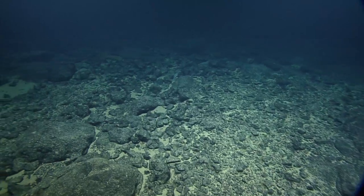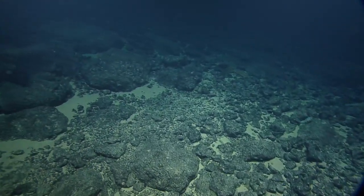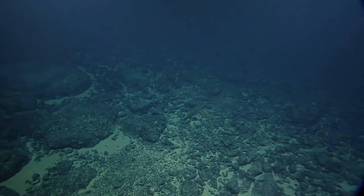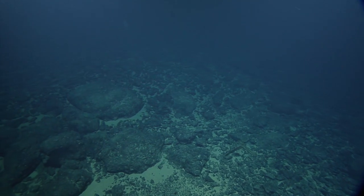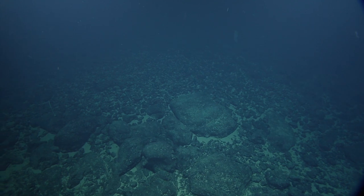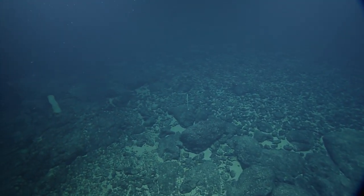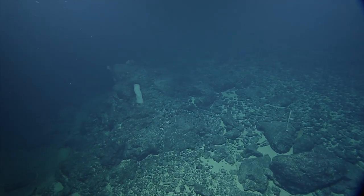Left, please. But right now we want to go up the hill.